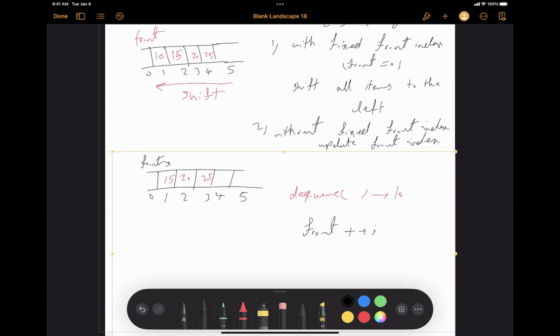You might ask, what if the front index becomes the very last index, I mean index 5? In this case, if we remove the very last item, then we're going to have an issue of not being able to enqueue any new item into the queue.